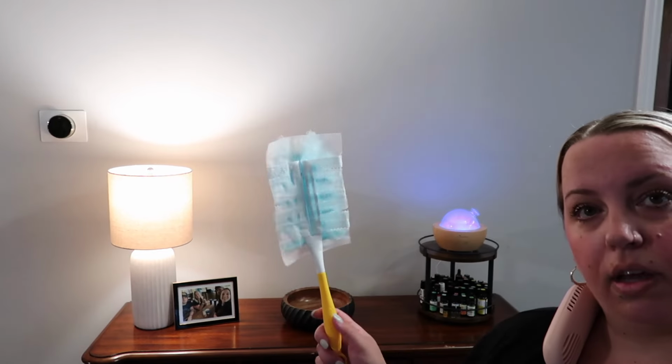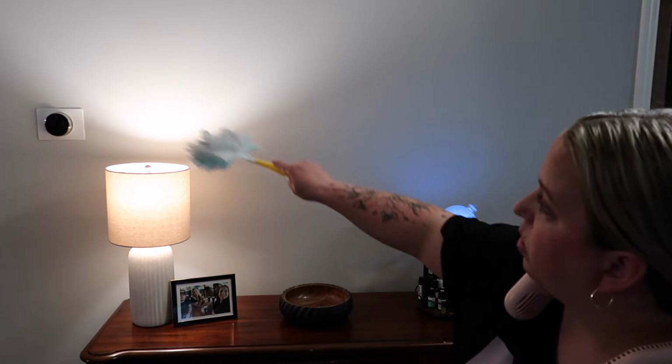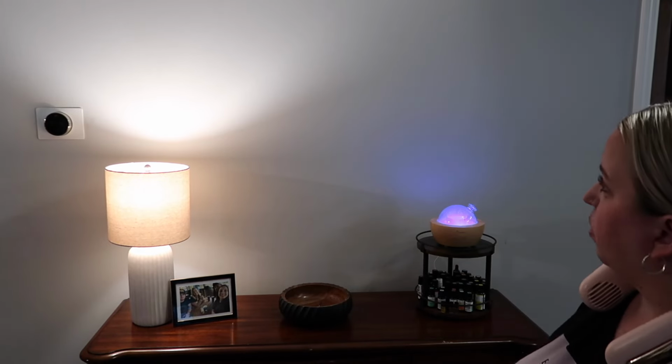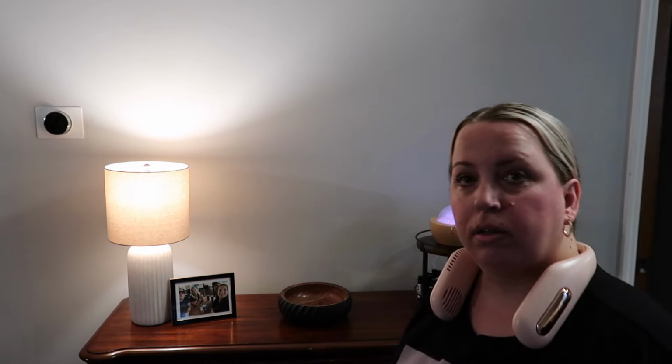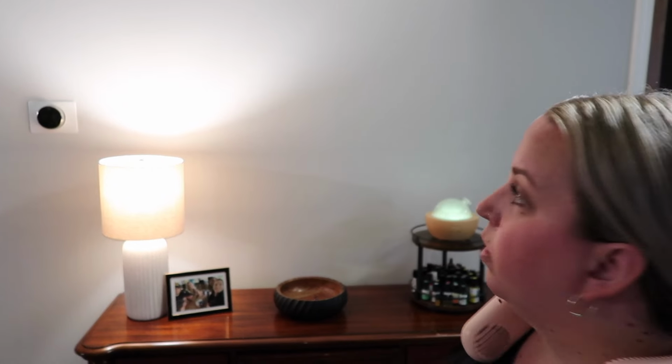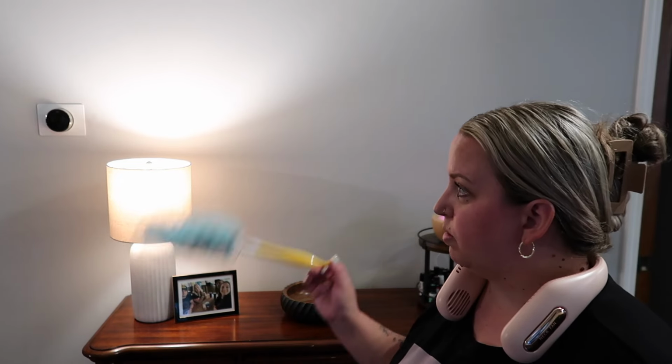Let me know if you guys think I should do a mirror, like a big mirror, a painting, or like three small paintings, or maybe two medium paintings. Let me know in the comments. I'm thinking, I already have some scenery on the shelf in the kitchen. So I'm thinking just a mirror. But then my two teenagers will never leave this spot because they'll be looking in it all the time.